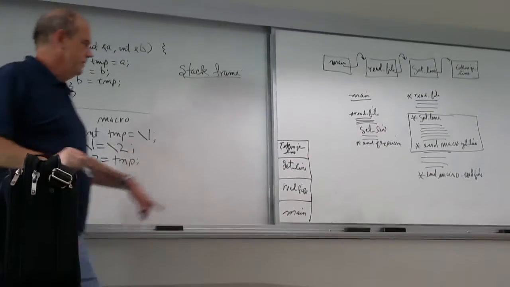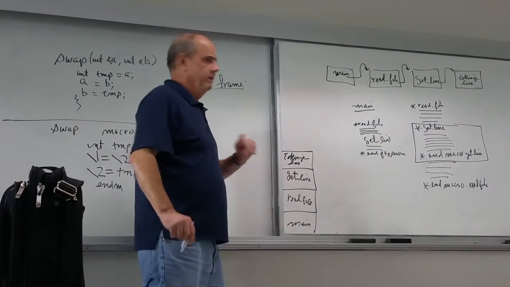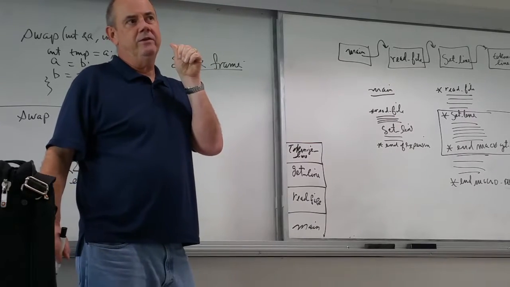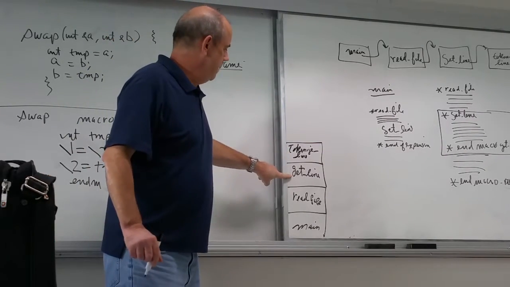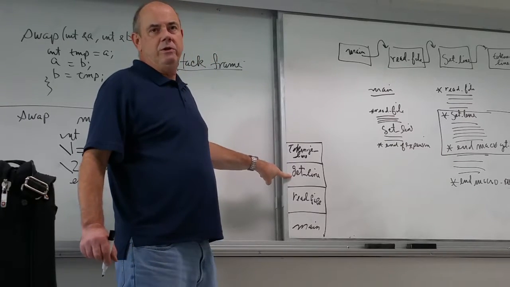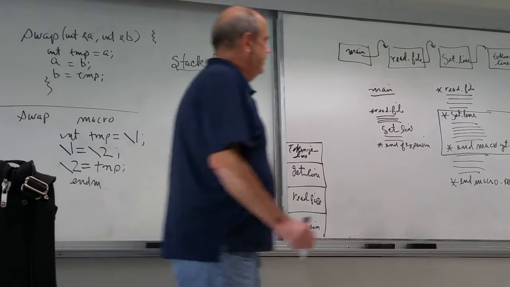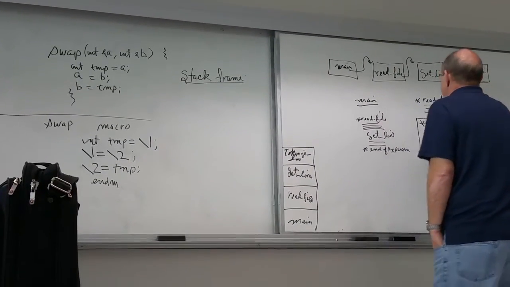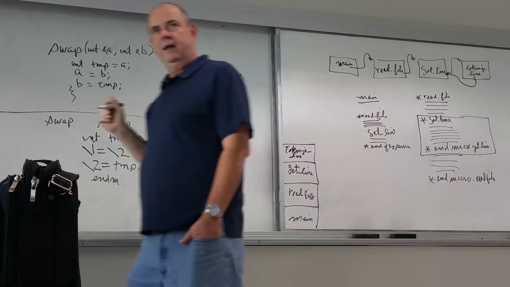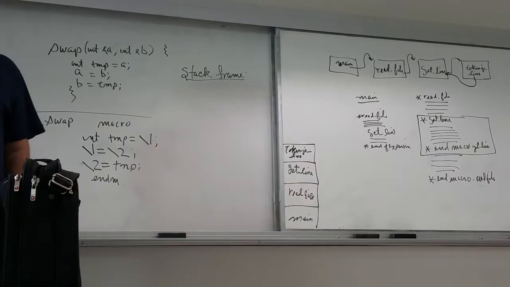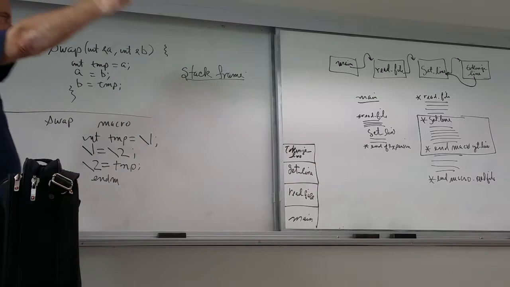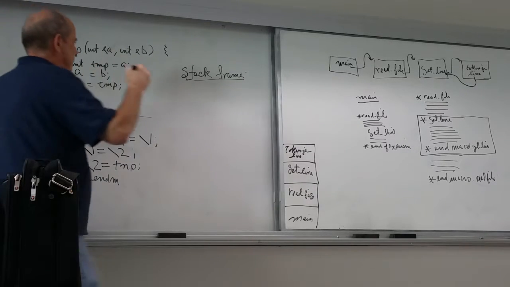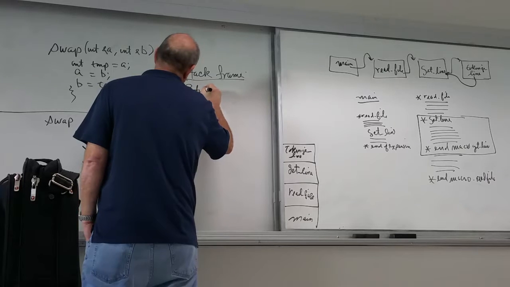Each stack frame, and this is one stack frame, so here's 4 stack frames. Okay, I'll give you something. All of them have a return address. When you get done with tokenized line, you need to go back to get line, and you need to go back to where you came from. That is to say, when you finish tokenizing the line, you need to go back to the line following the place you left in get line. And the way this is done is by saving the return address. So when you jump, the stack has the address to jump back to return to. So we always have the return address.